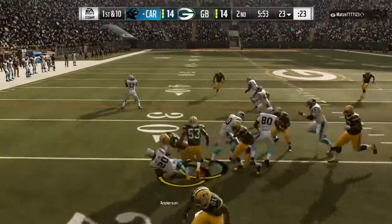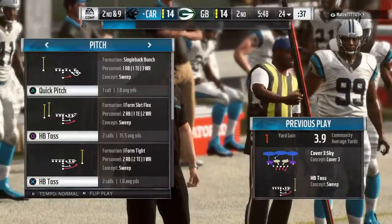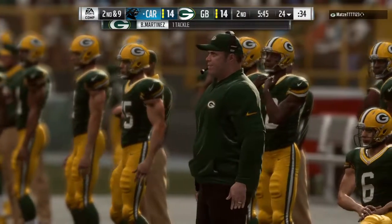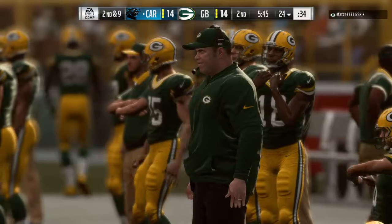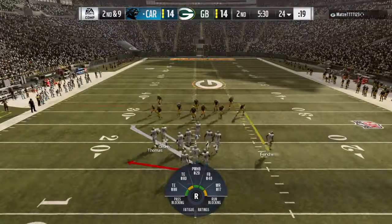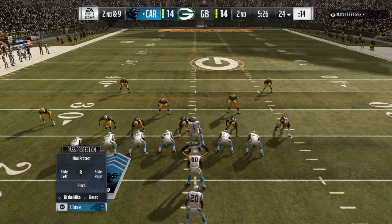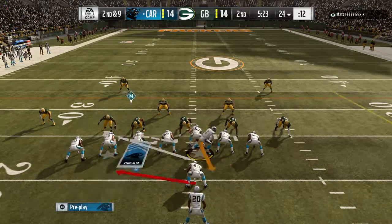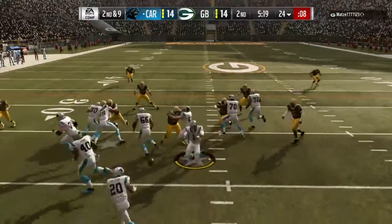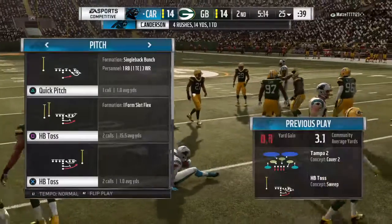Here's Anderson as they begin this series on the ground. And not much there. Maybe a yard up to the 24. Well, it's time for them to be good teammates right here. And what I mean by that is possess the ball for a little while. Get at least 2 first downs. Give their defense a chance to settle down a little bit after they give up a touchdown. Again, Anderson takes it to the 26, just a 1-yard gain.